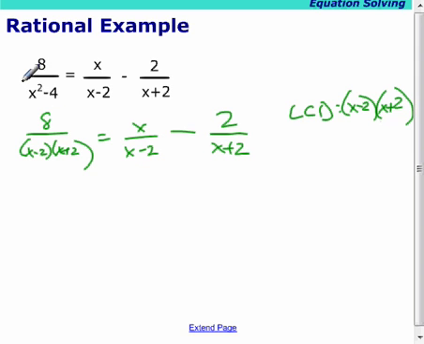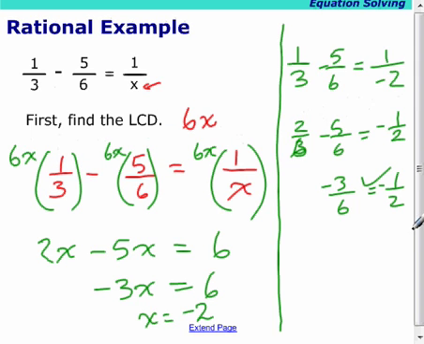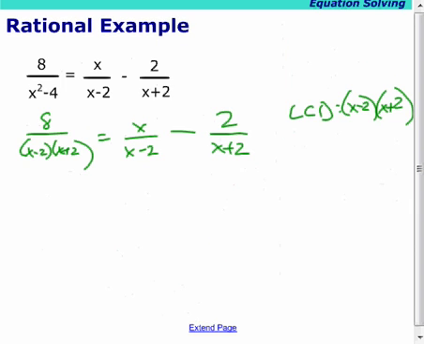So I multiply every term by that, and here I'm going to try to do it in my head. You could do it out like we did here: rewrite your equation and multiply each term by the lowest common denominator. In this case, I'm just going to do it in my head. I'm taking this and multiplying this term by it. Both top and bottom will cancel. I'm left with an 8. I'm taking this and multiplying it by this term. The x minus 2's would cancel. I'd just be left with an x plus 2 on the top, plus this x that's there.